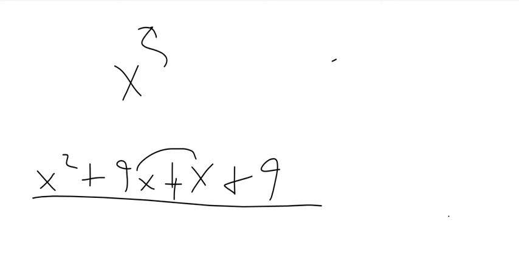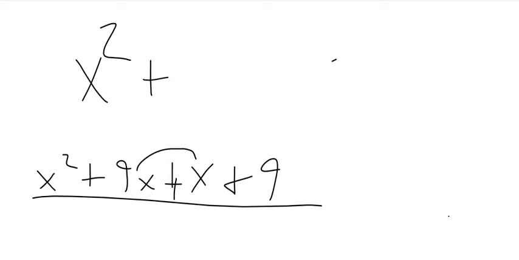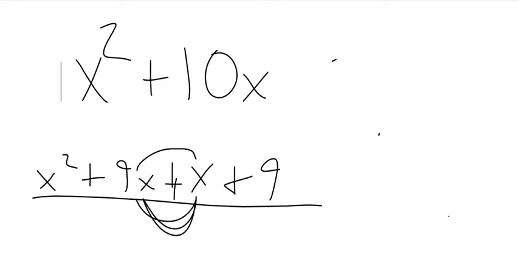So in the end, even though it was pretty simple, your equation will come out to x squared. Sorry, that looks atrocious. Let me go ahead and erase that. Put it back. X squared plus 10x, because you're adding these two together, plus 9. And that is how you would finish the equation. Here, I'll give you another.